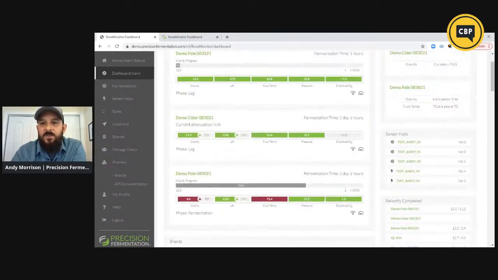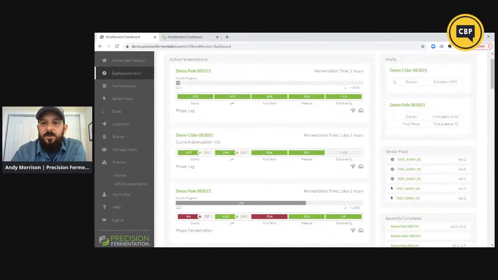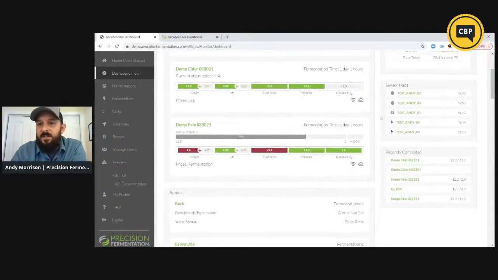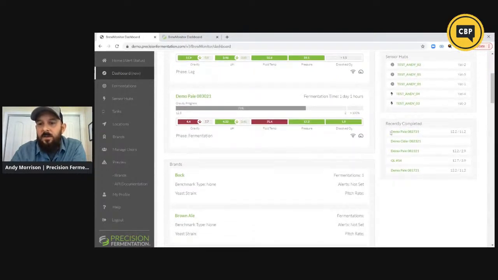As well as, if I scroll back up, I've got an alert dashboard that just shows me, if I want to look at real quickly where any of my alerts are and what those alerts are. I can see I've got my pale ale alert sitting right here, what it's showing. I can see what sensor hubs I have deployed. I've got 3 plugged in, and I've got 2 more that are waiting to be used in the brewery right now.